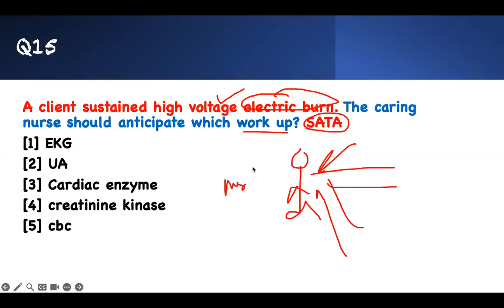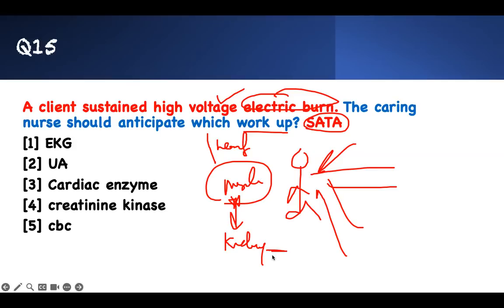Every muscle has to be worried about. Muscle death is number one. And when muscle dies, your kidney also gets into trouble. And remember, your heart is a muscle. This is how you do test-taking strategy. I'm looking for muscle problems and the kidney getting into trouble. Therefore, muscle, my heart, EKG, right? Why do I want to check a UA? You look for rhabdo, myoglobin. You can do a urine dipstick, and you see myoglobin or muscle tissue in it.